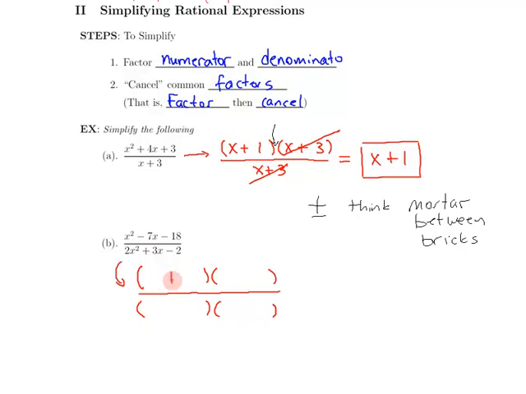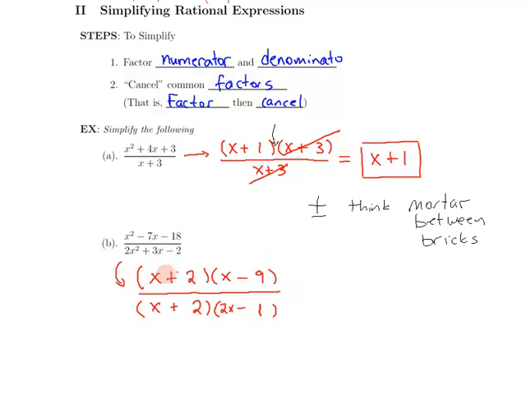So we know this is plus and this is minus. We have x and x. I think it's going to be 2 and 9 that works, right? Minus 9x plus 2x is minus 7x. This one is going to be also plus and minus. We're going to have an x and a 2x. Let's go with 2 and 1. And that's minus x, and positive 4x gives me plus 3x, so that works.